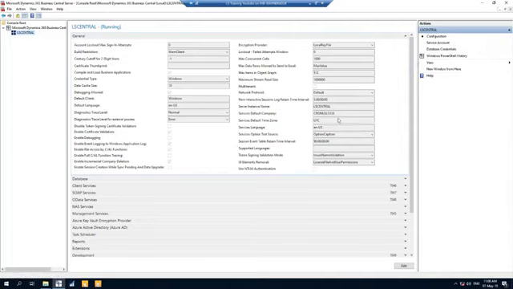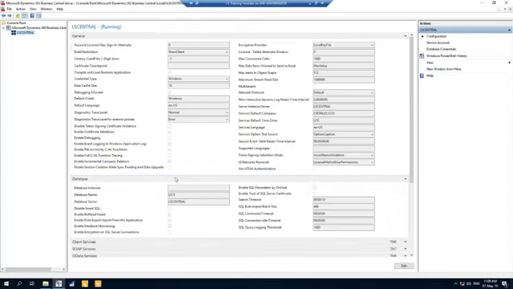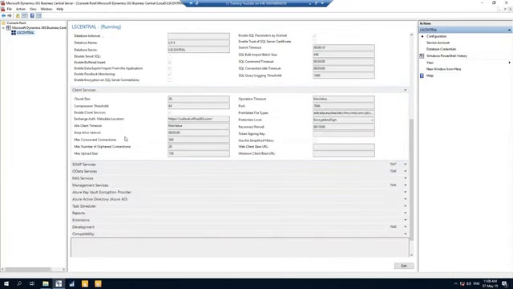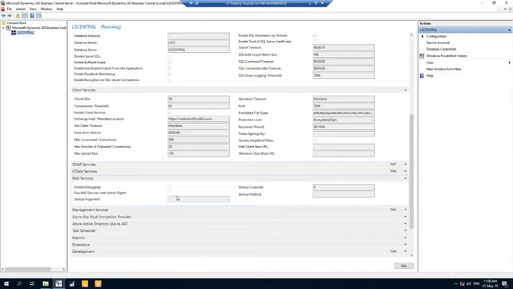It's quite similar: all the same, company name, service instance, your SQL configuration and database names, etc. And then your client ports where you can make additional changes for compression and that kind of thing. Your web services and your data services, if you ever used any of those.